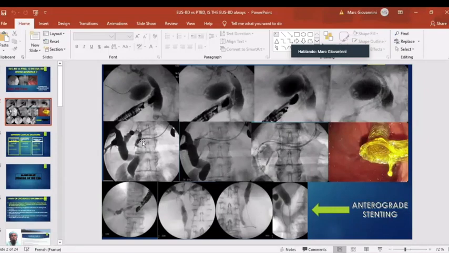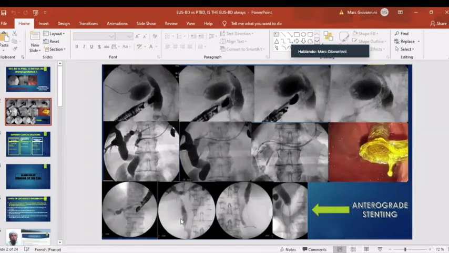The second technique is the hepaticogastrostomy, which is the drainage of the left lobe into the stomach, with the drainage of the complete liver if the stenosis is located in a lower part of the CBD. And the third technique, which is less used, is the anterograde stenting. It is the same technique as the hepaticogastrostomy, but the stent is pushed into the duodenum anterogradely through the stenosis.